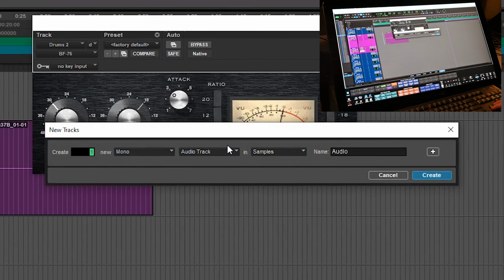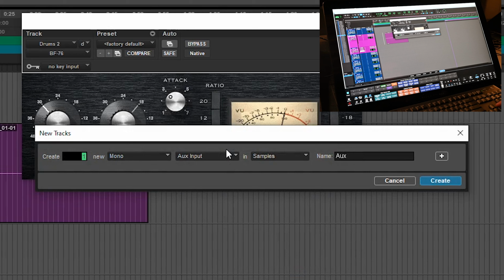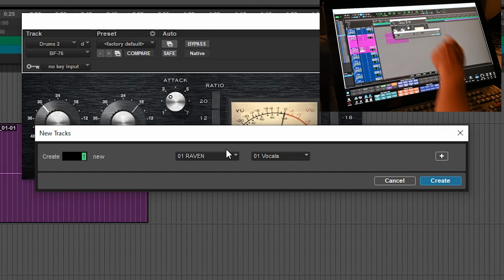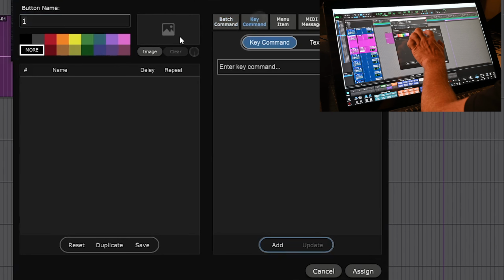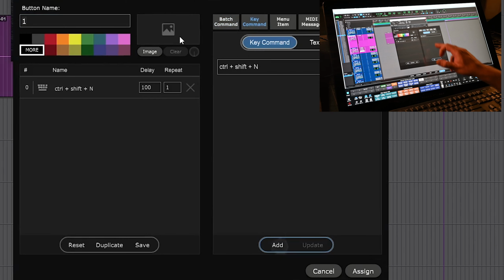All right, so Control-Shift-N, and count how many times down. 1, 2, 3, 4, 5, 6, 7. Now it's on vocals, but we want bass, so Control-Alt, we'll do bass. So push and hold a batch command, key command, Control-Shift-N, then Control cursor down.